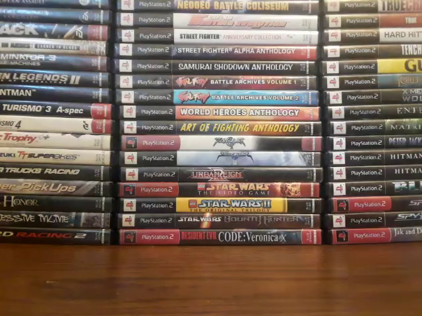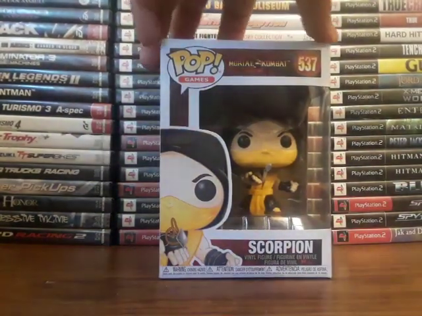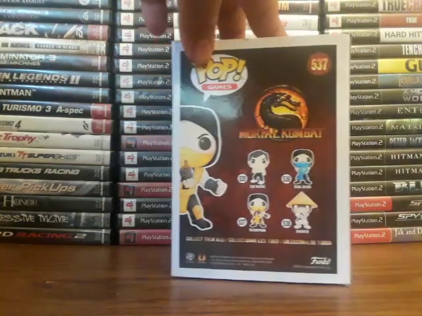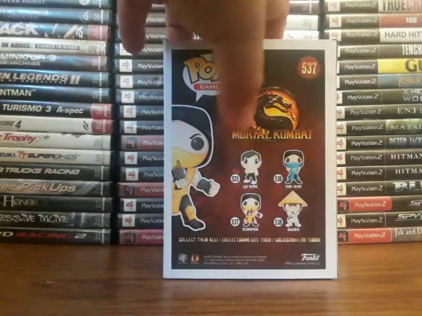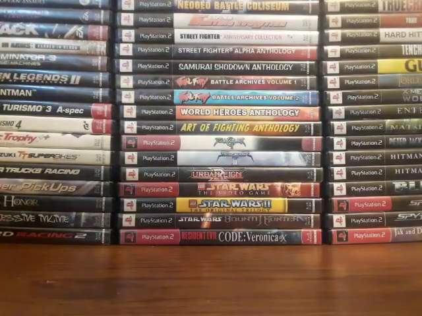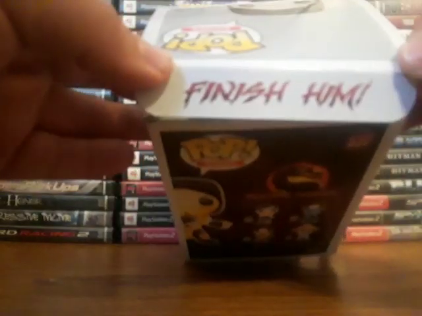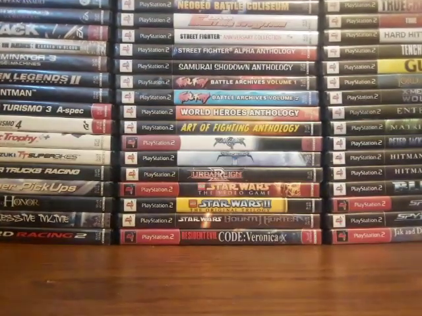All right, so I'm going to do the Funkos first. So we got Scorpion. This is the classic MK1 costume Scorpion. There's 4 in a set: Liu Kang, Sub-Zero, Scorpion, and Raiden. I like this little touch that they did on the box. On the flap, it says finish him. So I thought that was nice.